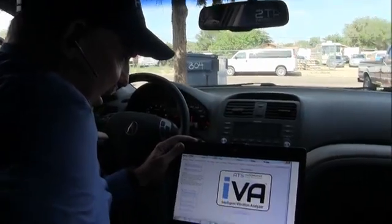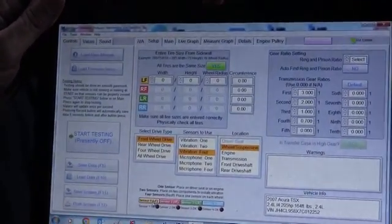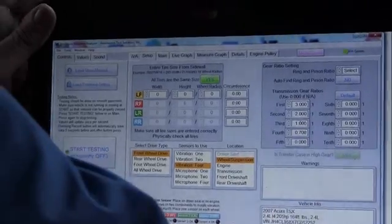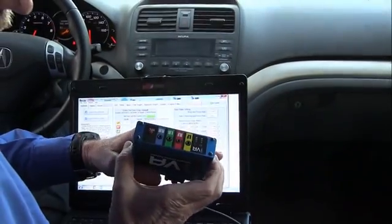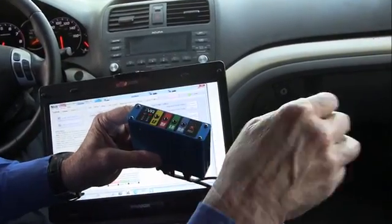Okay, so now we need to set up the IVA. So we're going to come over to setup. First thing I want to do is look at all my sensors down here. So this is the box. When we want to record the data when we're out on the ride, we push the record button.